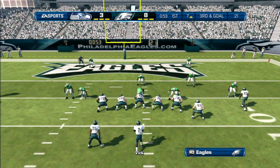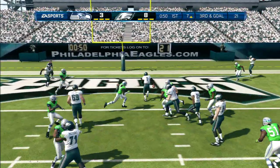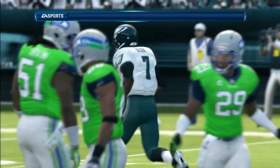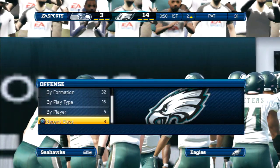The offense ready to take advantage of this golden opportunity from the red zone. That's a touchdown. Well, there's an old saying in the NFL, you know how many points you need? And the answer is more. So no matter what the lead is, keep trying to score. Nice job by the offense getting that extra touchdown.